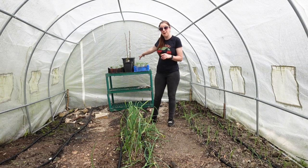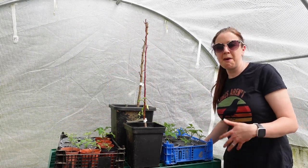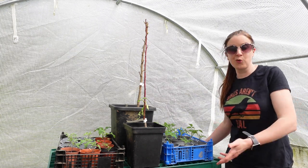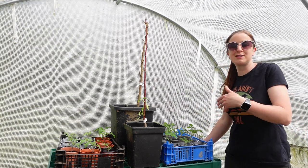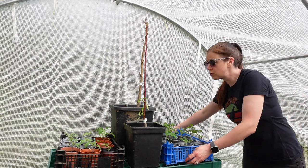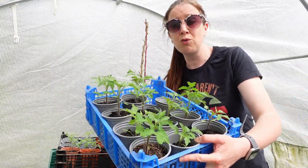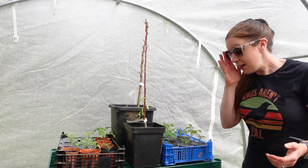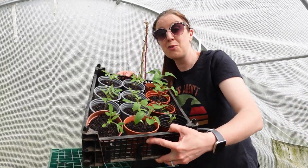At this end of the polytunnel I've got a little makeshift shelving unit going on. I'm not planning on keeping it here forever, but since I've not got anything growing below, it's a perfect place to put plants that have grown on from the greenhouse ready to be planted in the polytunnel. I've got two trays of tomatoes — a few different varieties — though I'm not entirely sure what they all are as they're labeled but I actually picked these up from Liz Zorab. She had loads growing and offered me some, so I thought perfect.